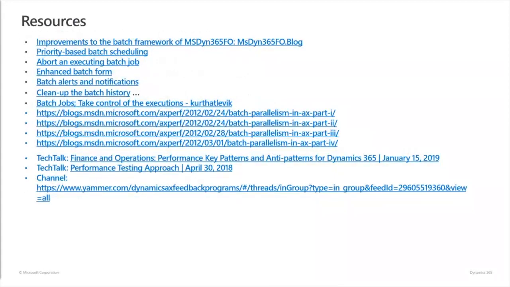Here is the list of resources that we already have as of today. And at the very bottom, there's a Yammer channel that you can subscribe to. You can search for FinOps FNO batch, where you can see all the subject matter experts, partners, and different people who are fans of batch. Join there. We can have good discussions about all the different things coming in batch overall, and anything that is required or needed by the users can definitely be posted in there. With that in mind, I'll move on to the next slide.